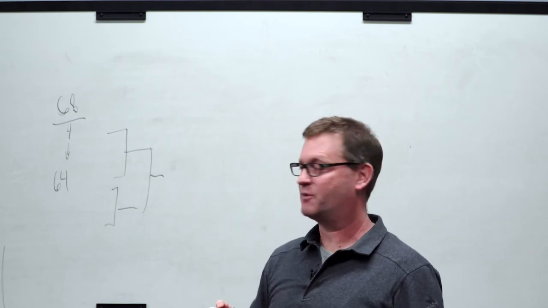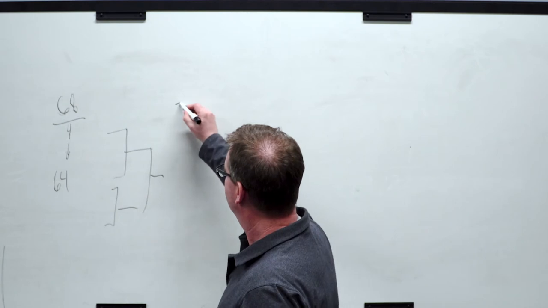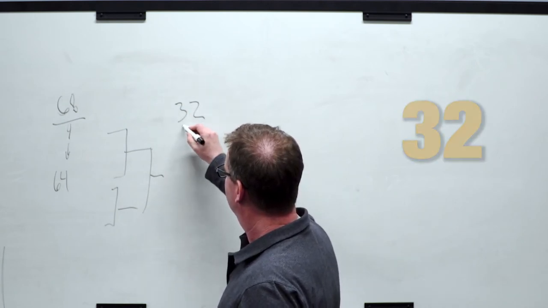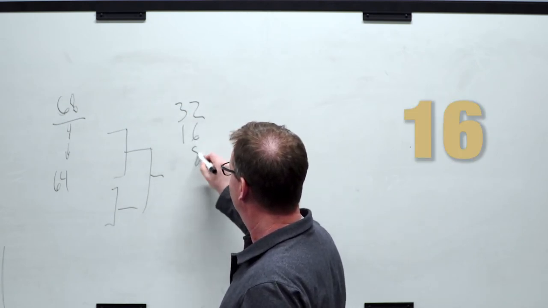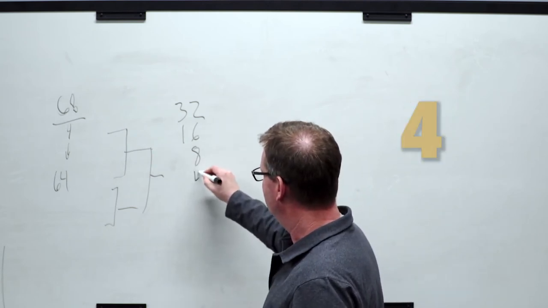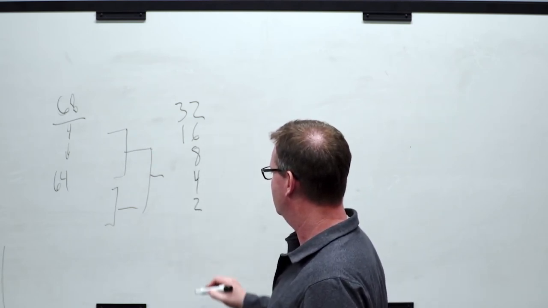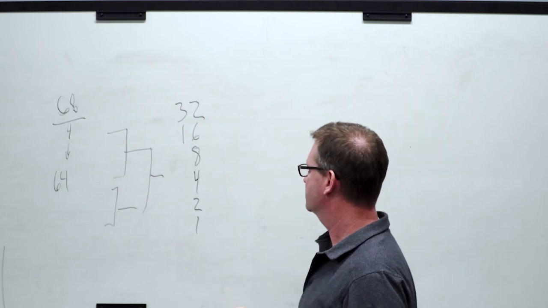To calculate the odds of a perfect bracket, we start with the first round. There's 32 games. Second round, there's 16. Then there's the Elite Eight. Then the Final Four, which everyone wants to get to, the national championship game, and finally the national champion.